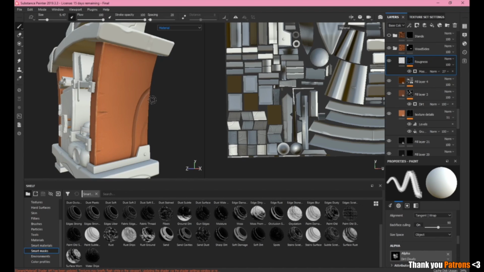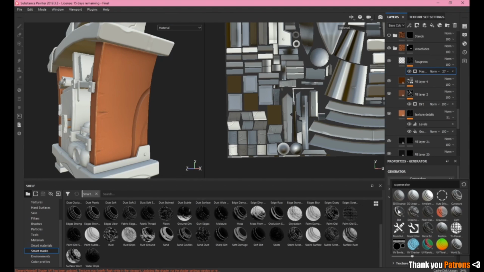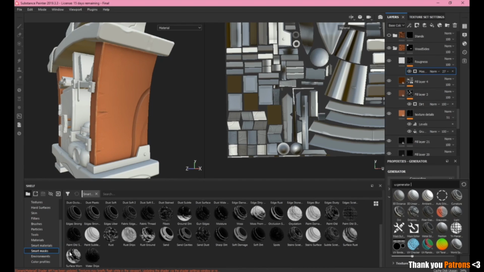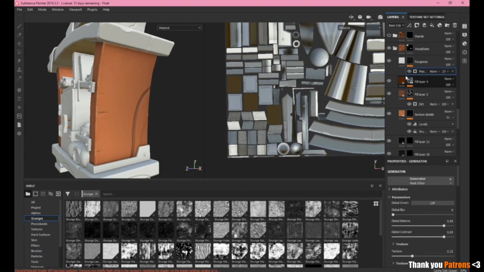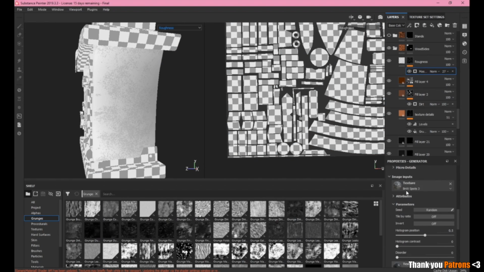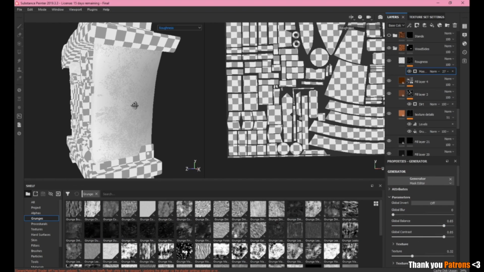You can add a generator. She usually tells me to either add a dirt. You can switch between these. Heck, you can even sometimes use the smart masks or the grunges, but in this case I wanted to test it out with the mask editor, and I actually really liked how it came out. So if I was to pop it out, I did that, and here I just added the different textures that you can see here. I think I only used it for that one.